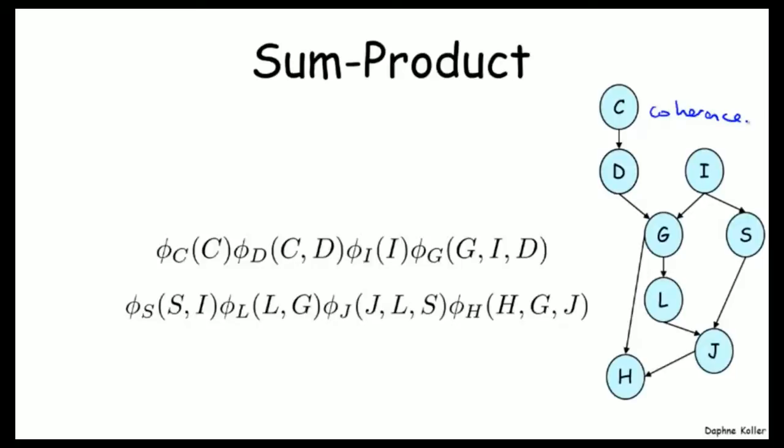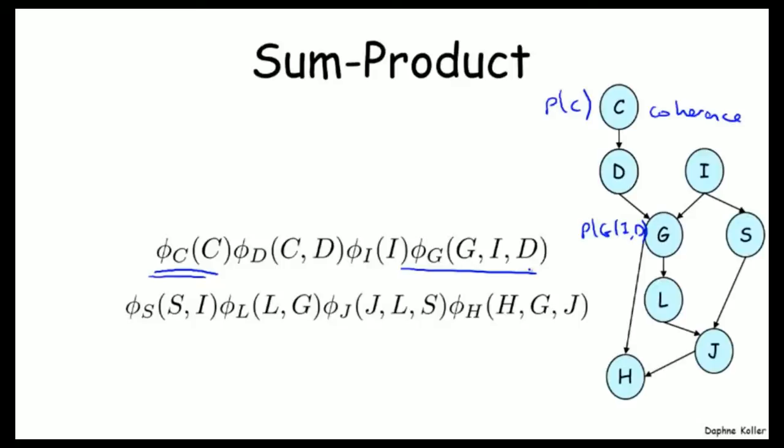So let's think about this Bayesian network in the context of a set of factors. Here, for example, we had initially a prior probability over the C variable, P of C. That translates into a factor whose scope is C. We had, for example, P of G given I and D, and that translates into this factor whose scope is G, I, and D. And in general, each one of the CPDs in this network converts to a factor over the scope of the family, that is the variable and its parents.